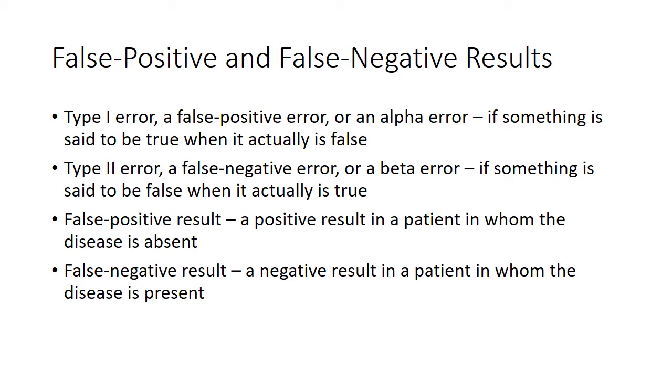And then on the flip side of that, we have false negative results, which are linked back to those type 2 errors, or false negative errors, or beta error. We're saying that a person does not have the disease. We did not catch that they had the disease when they actually do. Okay, so it's important to look at these tests and try to figure out, okay, what's our false positive rate? What's our false negative rate? Because that's very important. If someone has a disease, you want to catch it. And if they don't have it, you don't want to tell them they do have it.